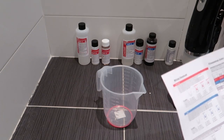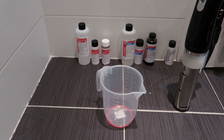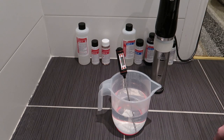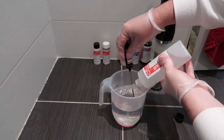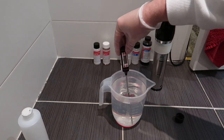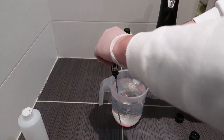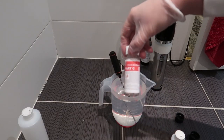So the first step is the developer. We need 591 ml of water, then we add developer parts A, B and C. The water needs to be at 49 degrees Celsius or 120 degrees Fahrenheit. This is actually working okay — the minimum line it operates at is just on the edge of the amount of water we need, but it's heated up to 49 degrees fairly quickly. So I'll mix in part A, then part B, and then our last part for the developer, part C.